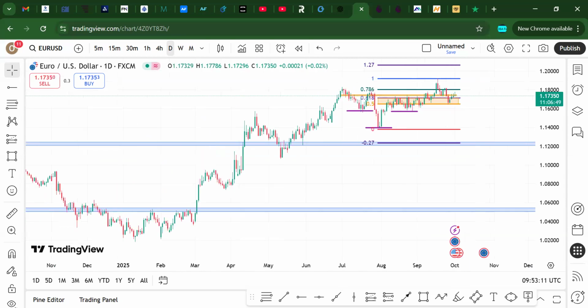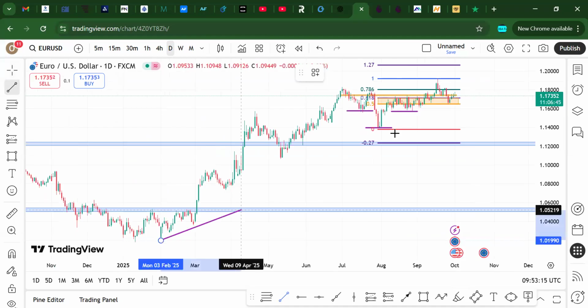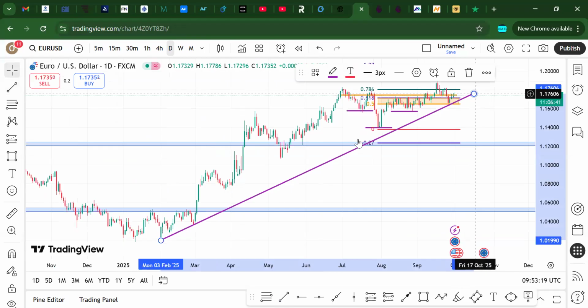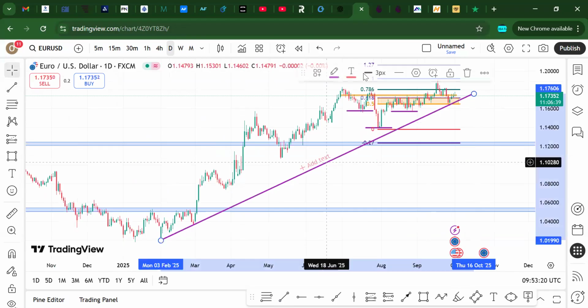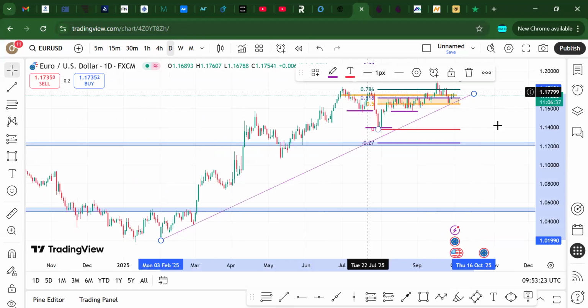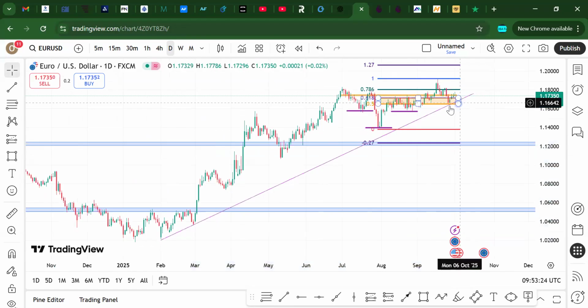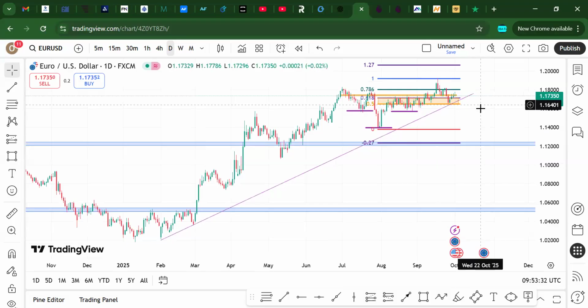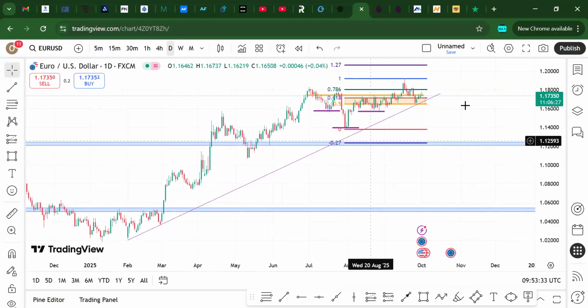So the next thing, the last of my confluence, would be to include what? The trend line. So if I'm to place the trend line here, we can see that the retracement of price did not only come into the Fibonacci retracement zone, the golden zone, it also came down to make what? A third touch of the trend line. So we have the first touch, the second touch, and this is the third touch of the trend line. So we can see that everything still points to price going what?